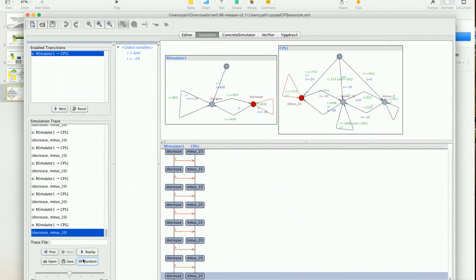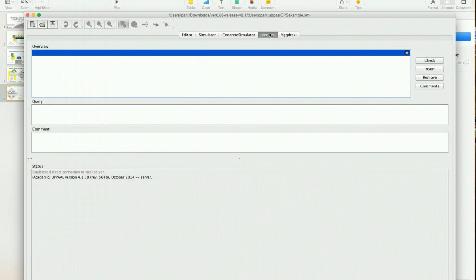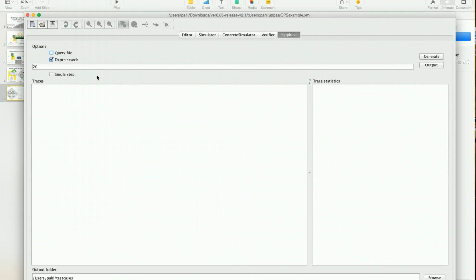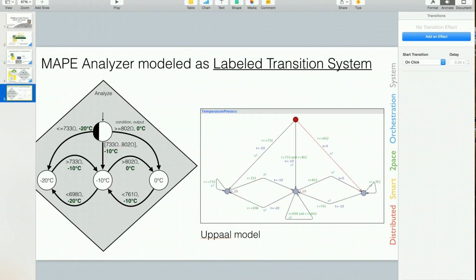So this tool can do much more things. It has also this simulator, it can do some verifications, so here you can add some invariants and you can check them. And this tool here on the right I didn't check yet, so it seems to be some model traverser, so I don't know what it does exactly. Okay, yeah, so I hope you enjoyed the tutorial, and have a good time.